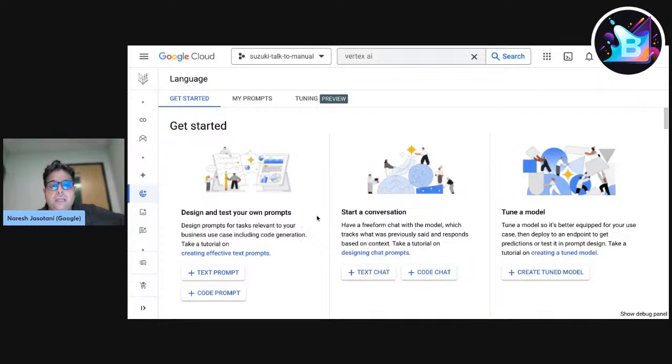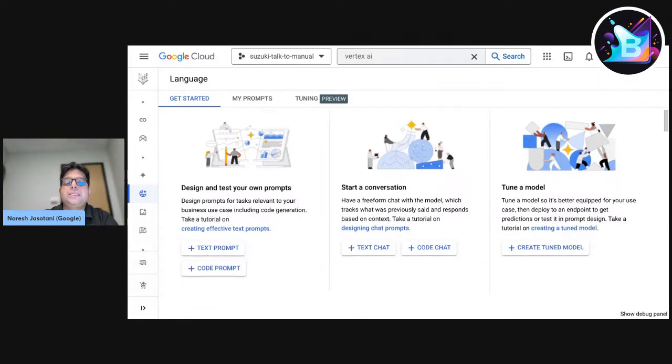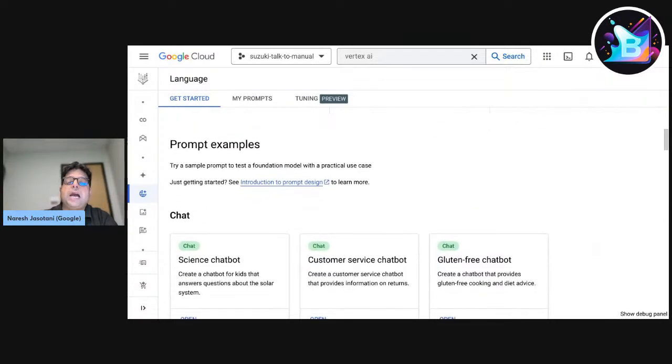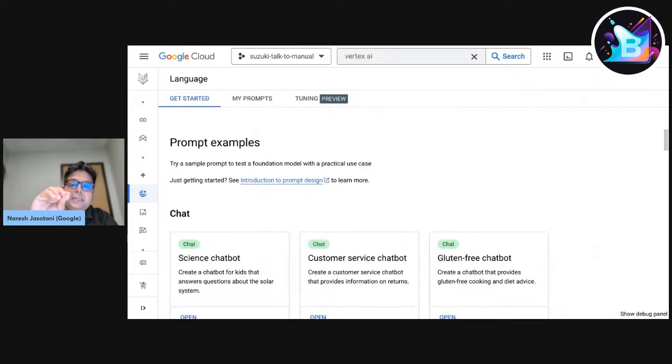Now, because the way you prompt Bard or PaLM in this case, or the way you prompt ChatGPT or any other OpenAI or NVIDIA or any other model is different, Google has provided you a lot of examples on how you want to prompt these models.